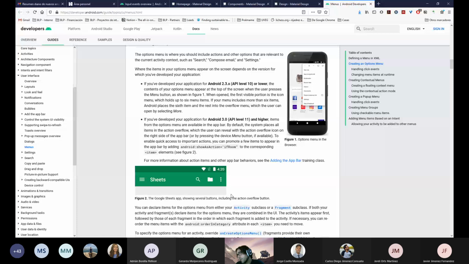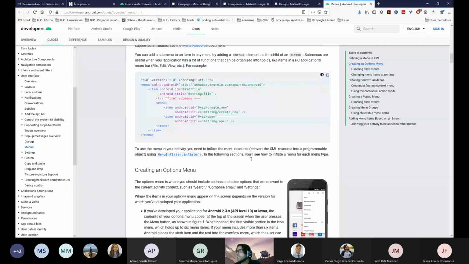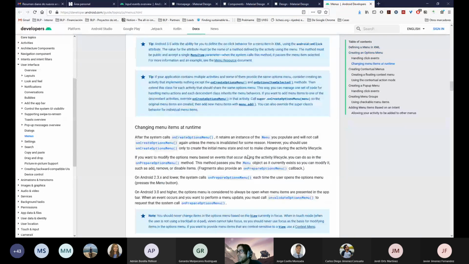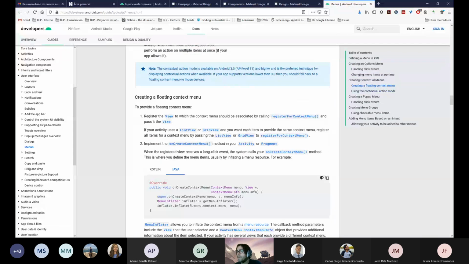But we can choose whether an item in the menu is going to be displayed as a button in the application bar or as an option in the drop-down menu. Let me see, is there another screenshot here? No, that's all.